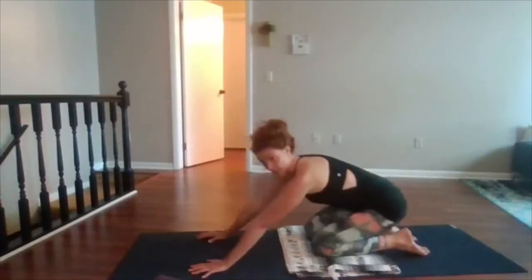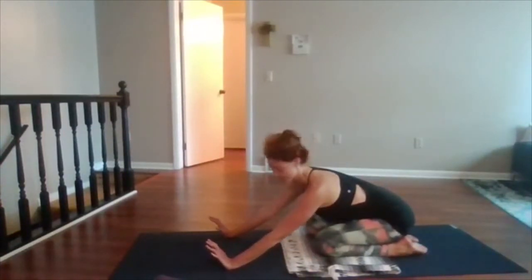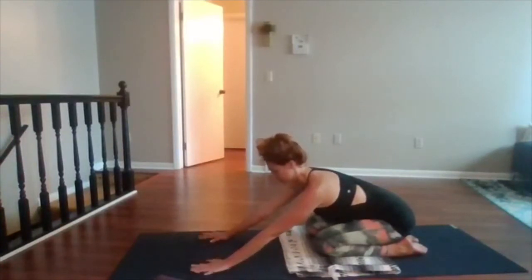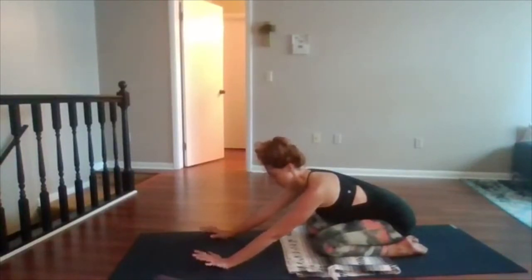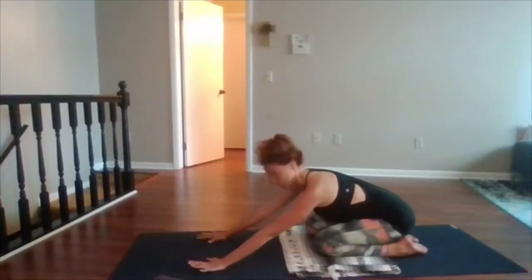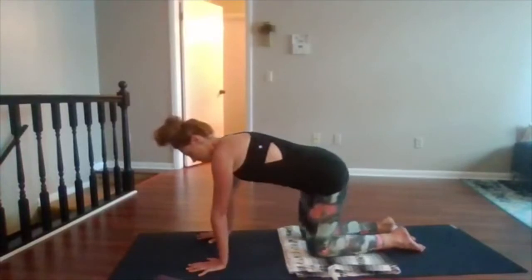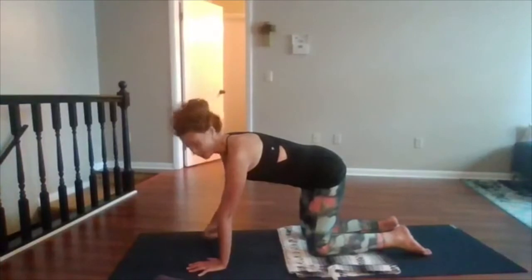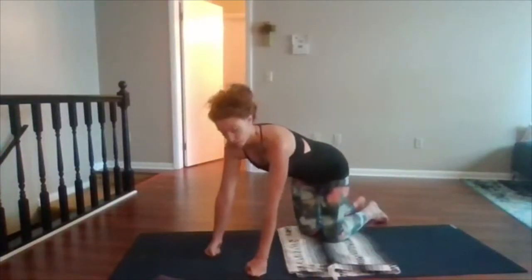The next time you lean back, stay there. Flex the wrists. Then a couple of times lower the hands down and lift them back up. You can look at your hands while we do this too. And come back up. And then we're just going to start to make fists and put weight on fists.